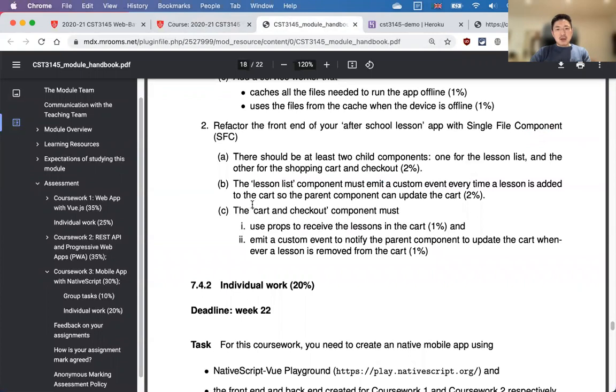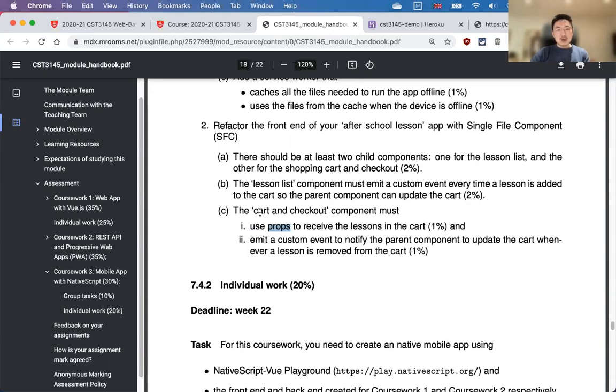Then we have the checkout component, which is the second component, and it should use props to receive the lessons in the cart. This is another way to communicate, or pass data, between the parent and children.